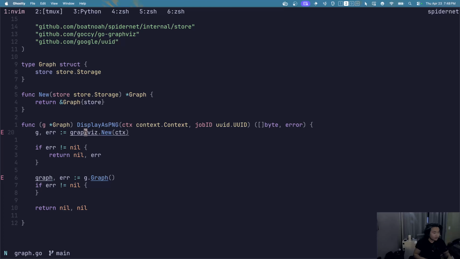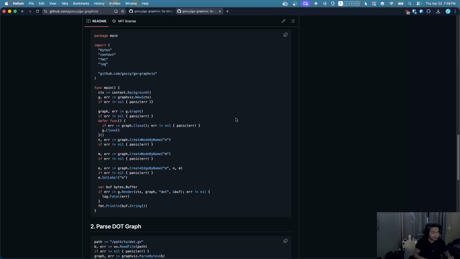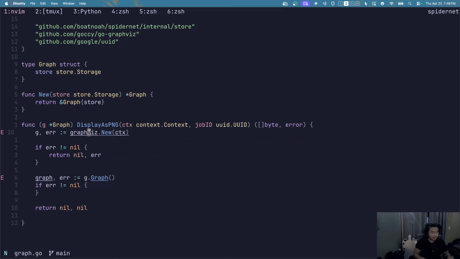Why is this complaining here? What does it return? A pointer to graphviz.Graphviz. Why can't I use that?